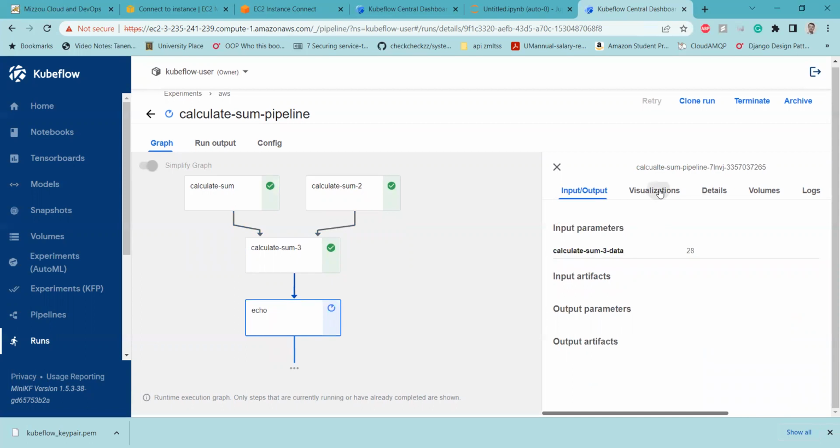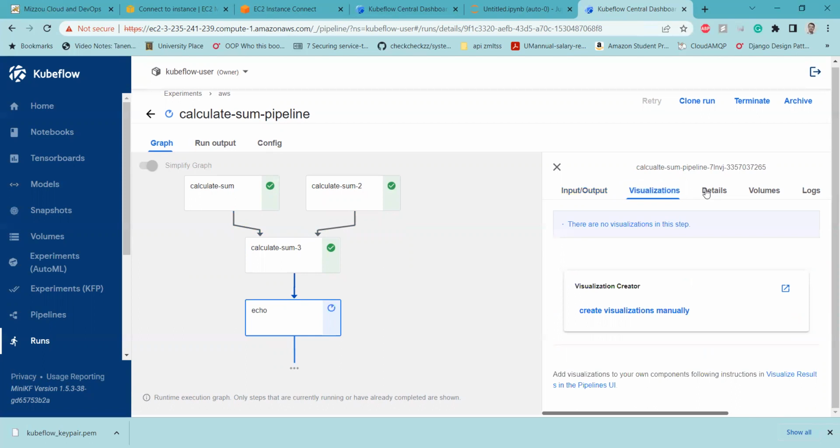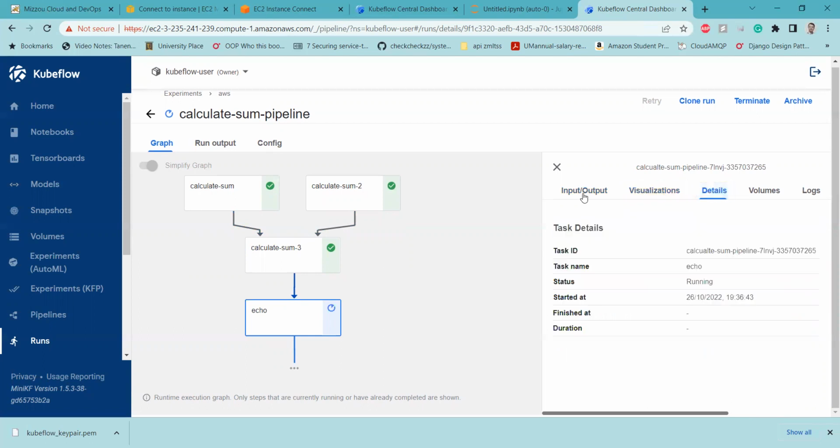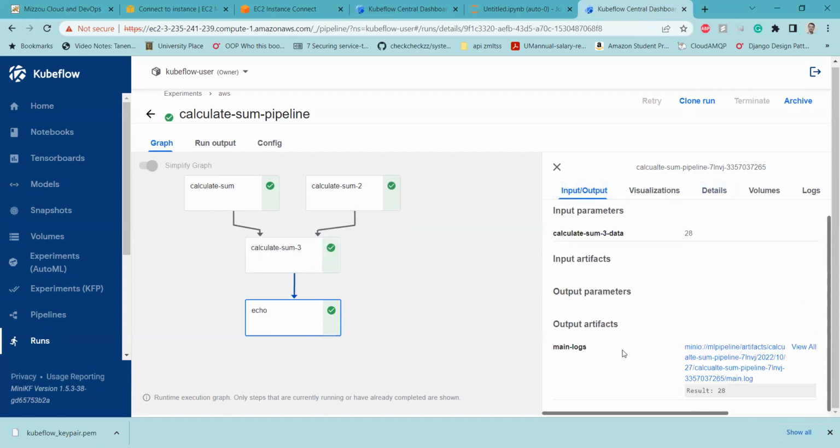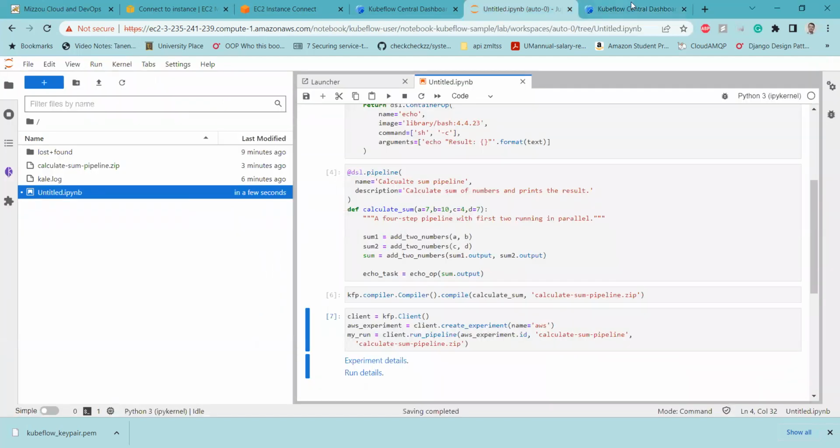It would echo the sum. This is just a simple pipeline. Its objective was to show the basic steps of creating a pipeline, creating containers within a pipeline.